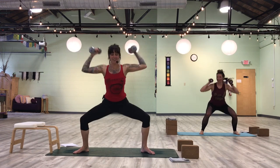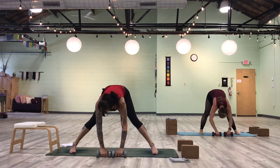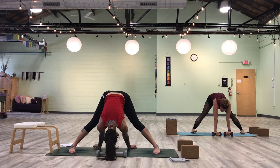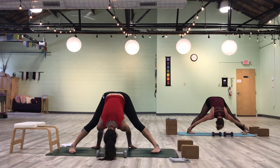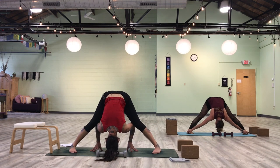Straighten the legs. Let's fold forward. Spin the heels out, toes slightly in. Standing wide-legged forward fold. Let yourself breathe for a moment. Press out into the feet. Roll the hips up.